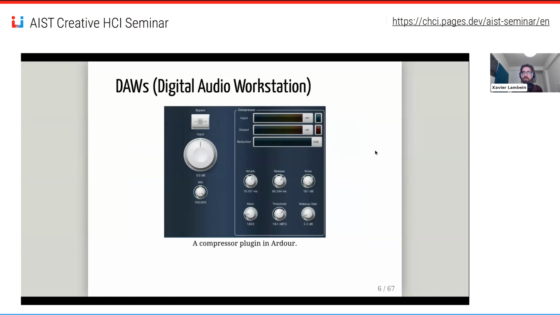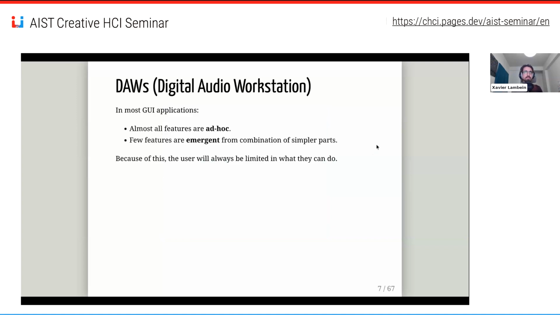But then if I realize that I don't like the sound of it, I need to essentially tweak one compressor and then copy paste it again onto the other tracks. It's a very manual process. So maybe I would like to essentially share the same settings across different plugins on different tracks. And this is not a feature that's being offered by this program. Ardour is an open source DAW, so I could download the source, change it, recompile it, maybe make a pull request to the original project to add this feature. But then I'm bound to find myself faced with another feature that I would like to have in this program, and that is missing.